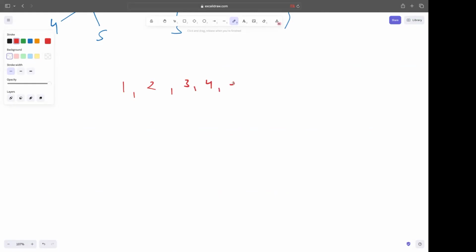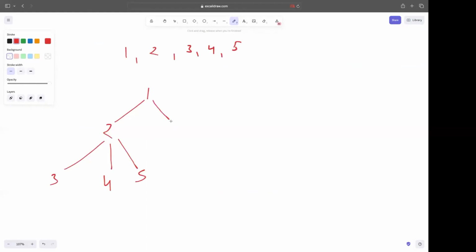Then we will do this also, and this also. Three can form with five also, and with this also. Then one can also start again from 4. Then it can be this also.